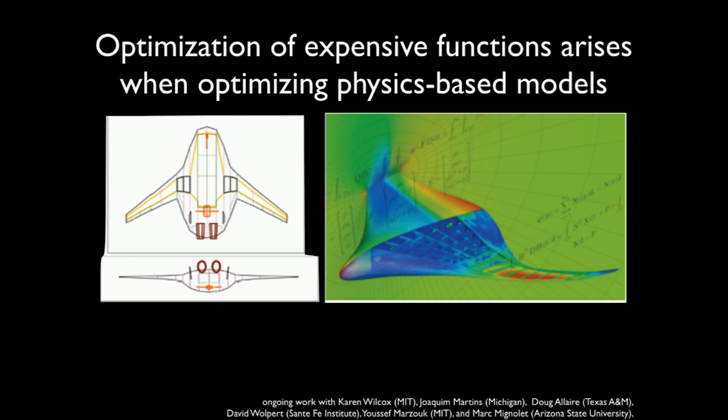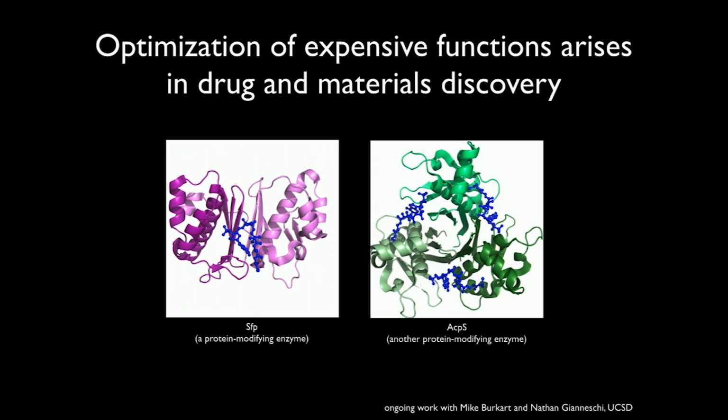Just two other applications that are also important. So one is in tuning engineering systems, choosing parameters in engineering systems. My group does a fair amount of work in helping aerospace engineers design aircraft, where the way you evaluate quality is by running computational fluid dynamics simulation, modeling airflow over a wing. Again, these are expensive to evaluate. You don't get gradients. And in materials design and drug discovery, where here the thing you're interested in doing is designing a molecule. So you have a parameterized class of molecules or a parameterized class of peptides. And the way you evaluate quality is through a lab experiment, which might take a day, might take a week.